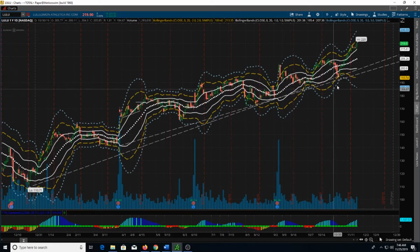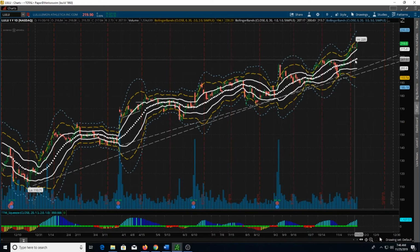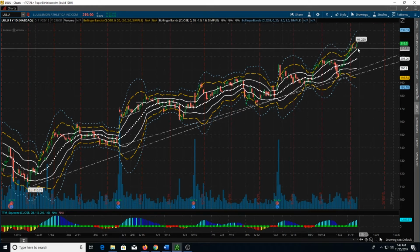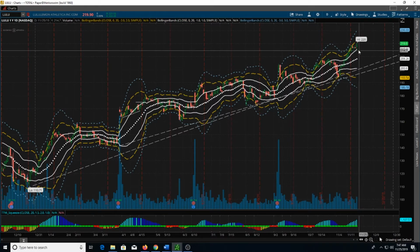Let's take a look at the daily chart. Let's see what's going on here with the Bollinger Bands. First of all, this is our mean line, so this is where we like to see the stock pull back to for a buy. This is our 1 ATR, 2 ATR, and 3 ATR deviations. We've just come off this 2 ATR deviation and moved back toward the 1 ATR. You could make an argument that right here as it approached this 1 ATR, you could have got in an aggressive buy order here. That you can. Once you get below this 1 ATR on this uptrend, technically that is a buy zone.